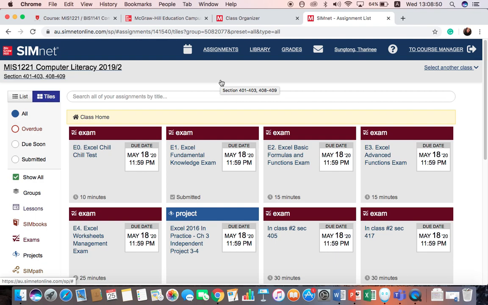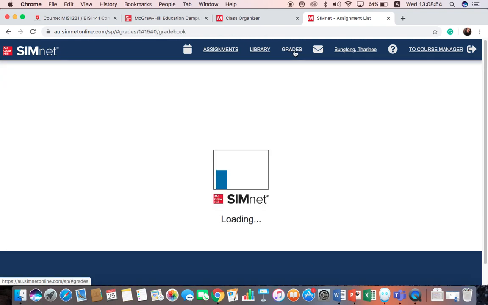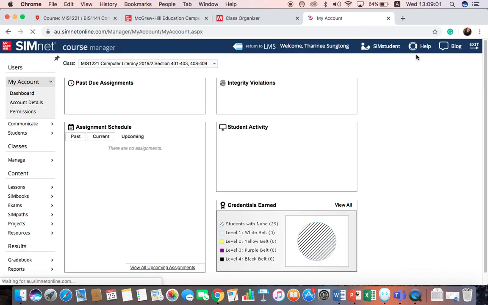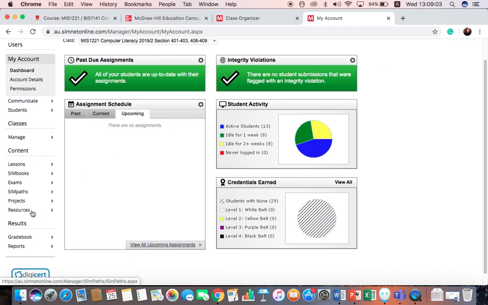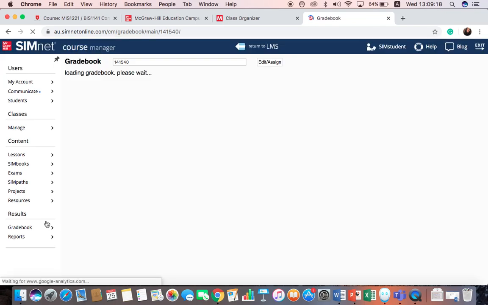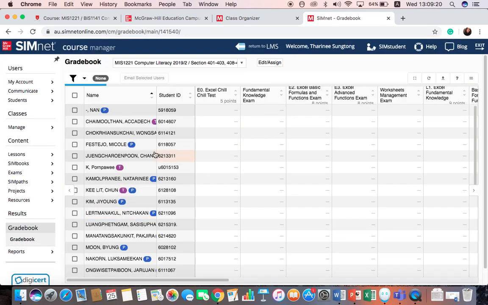So let's see how the score is sent to me. Click on course manager. Only I can see the gradebook. When you submit your task, it's going to be sent to my gradebook, like this.